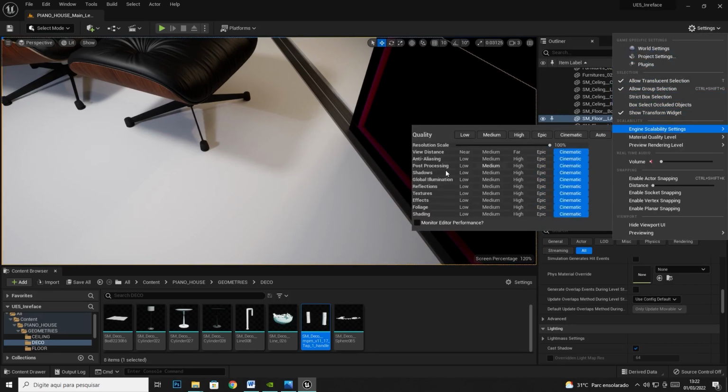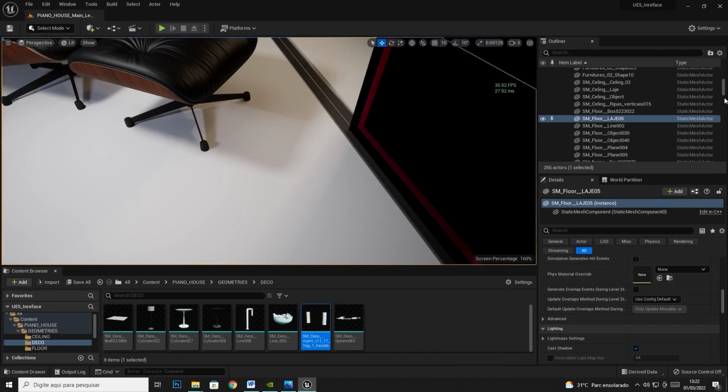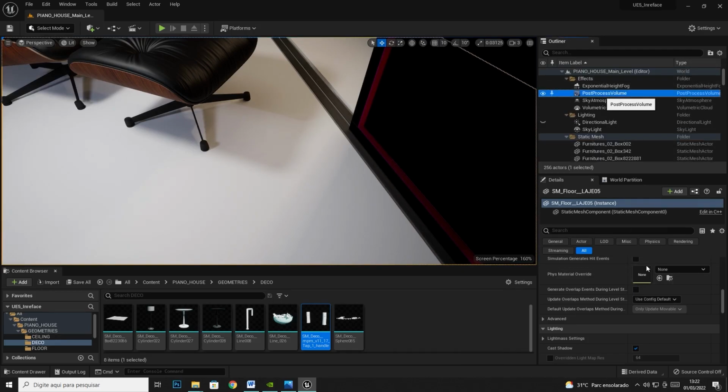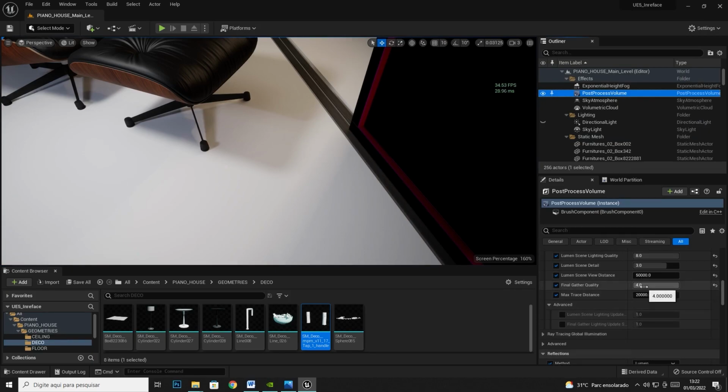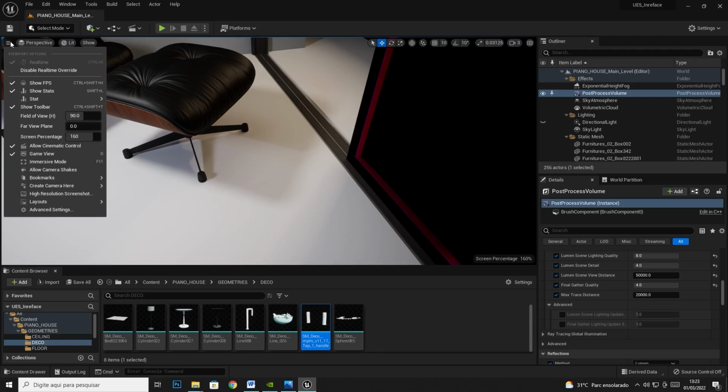For example, cinematic here, 160 here, or 180. For example, in post process you can put 4 here. This way you're going to have lower FPS, but in your work area that doesn't matter. So it's really interesting if you do it.